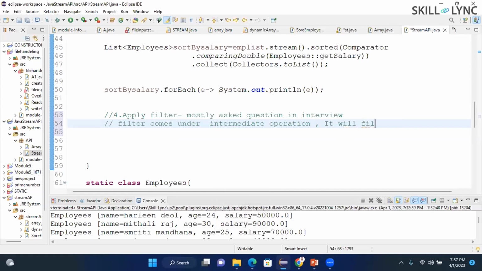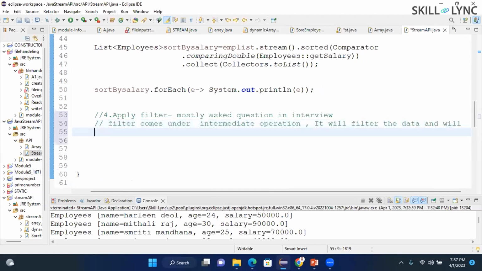It will filter the data and return a new stream as output. So guys, just copy this definition. It is a very important part of the filter option, because the filter method is mostly asked in the interview part.